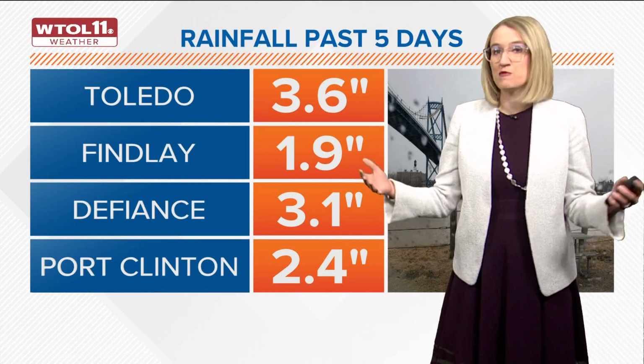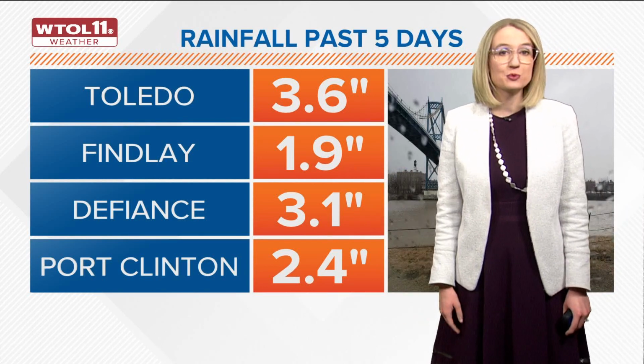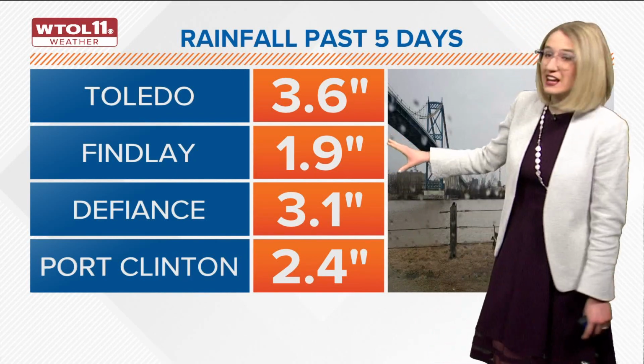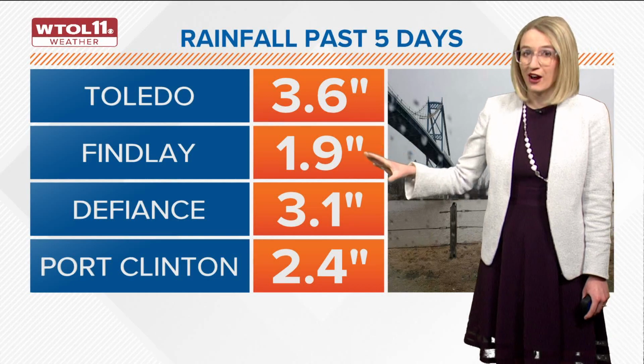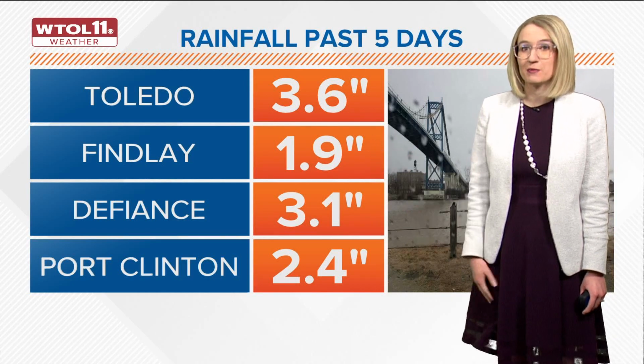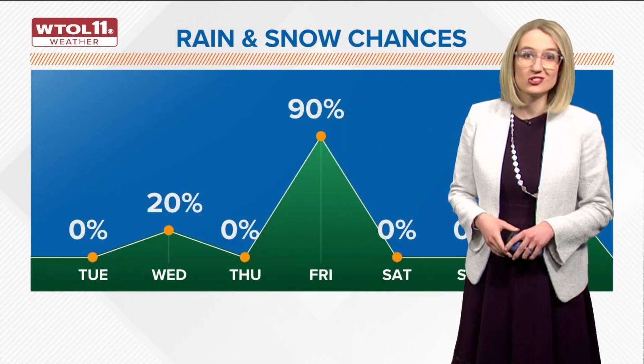That's more rain than what we've picked up for the majority of the month. So we're fairly waterlogged here as we wrap up February. And then if we add an additional 1 to 2 inches of rainfall on top of it on Friday, you can definitely tell it's going to be about this 10-day stretch that we are going to be soaked and soggy.